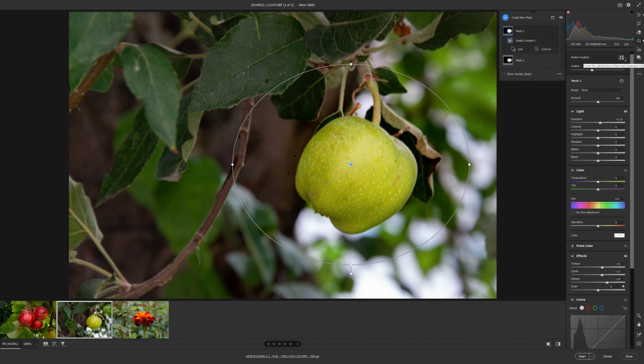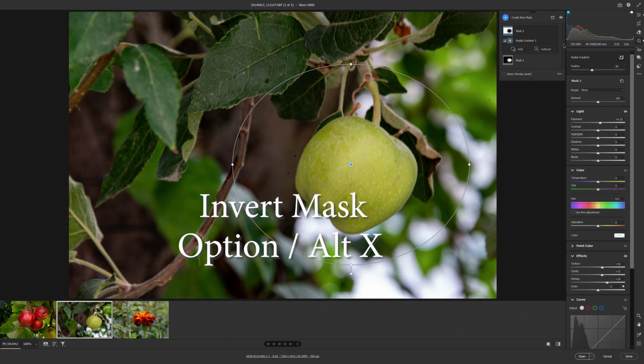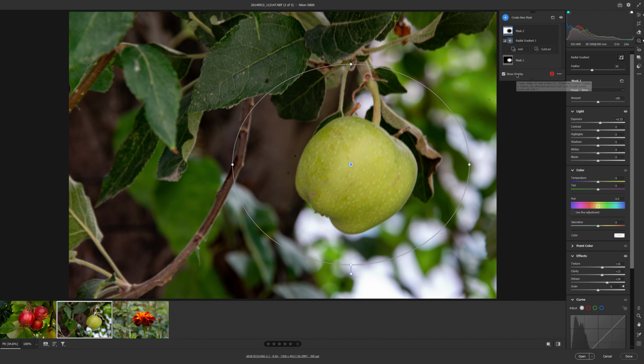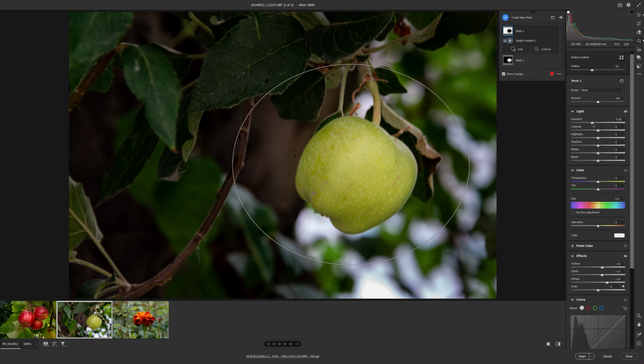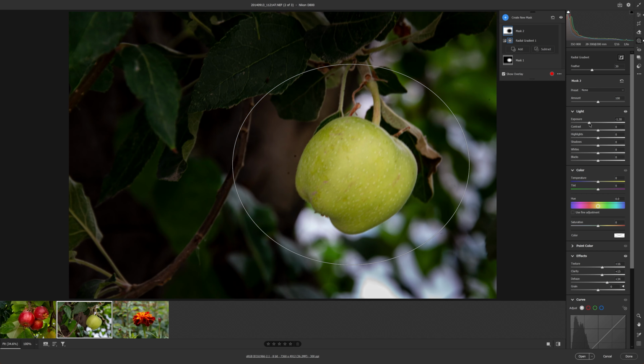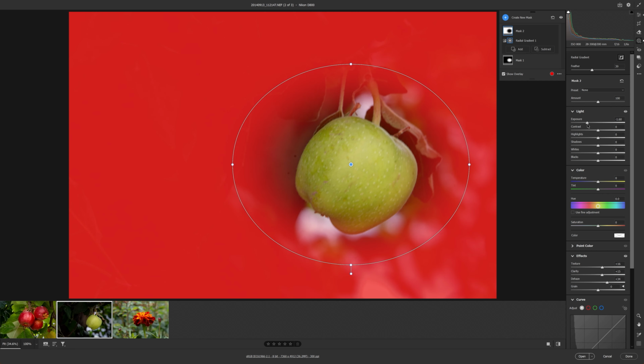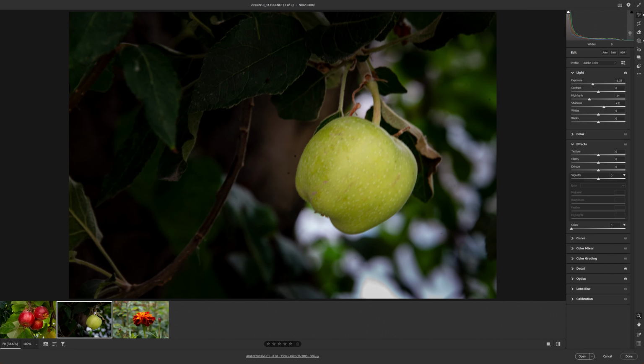So you can either choose this button or you can say invert mask here. Shortcut is Alt X. So if you show overlay, you'll see that it has taken everything outside of that. Okay. So you can reduce the light on that. And as you can see now, our image stands out much better than what it was earlier.